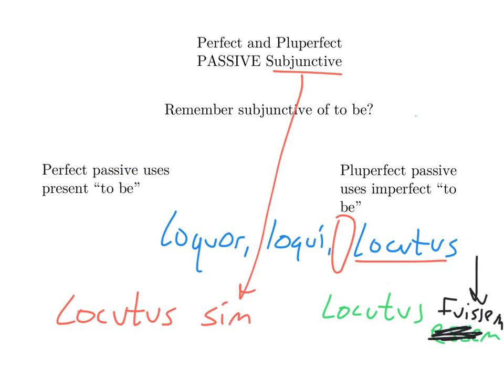Make sure to rewind if you have issues. And finally, the last slide, you'll have to ask yourself, where's the future? We've done present, imperfect, perfect, pluperfect, active, and passive. Where's the future? Well, it turns out there is no future subjunctive. I know we haven't really talked about what the subjunctive does quite yet, but the subjunctive is kind of a non-factual thing. It's either a hope, or perhaps some kind of cause and effect or a purpose, or some contrived things that are happening, or perhaps more of an indirect idea.